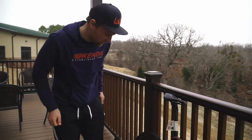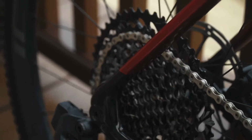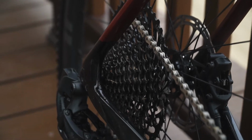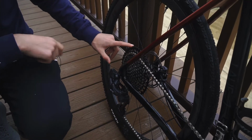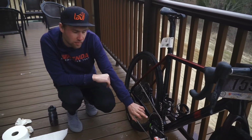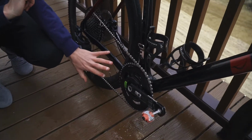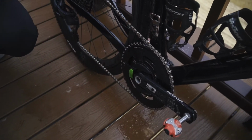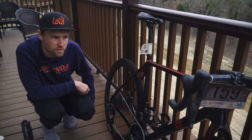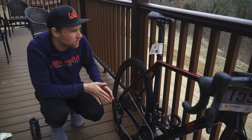So this is built up with a SRAM. It's kind of a hybrid setup. We have the SRAM mountain bike electronic groupset on here. The reason I like this setup so much is that it's a 10-50 in the back, which is why we have a giant dinner plate in the back, and then we have a 10 in the little. And then we have a front 50 tooth chainring. So this gives me a 1-to-1 ratio in my littlest gear. And then a 50-10 is insane, so I'm still pedaling on all the downhill. So almost any situation that comes up, I have the gear for, which is what's important to me.